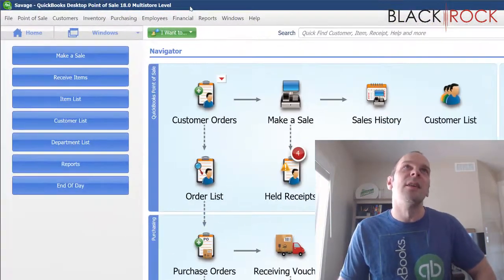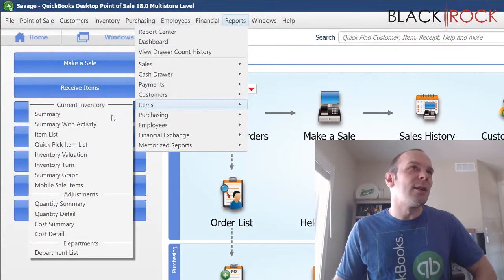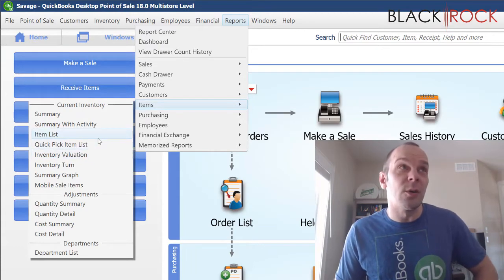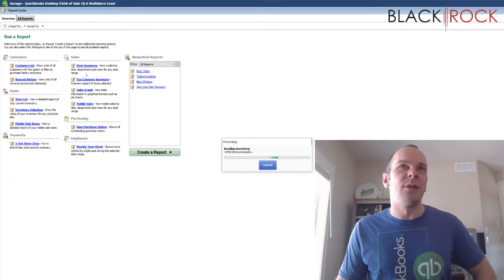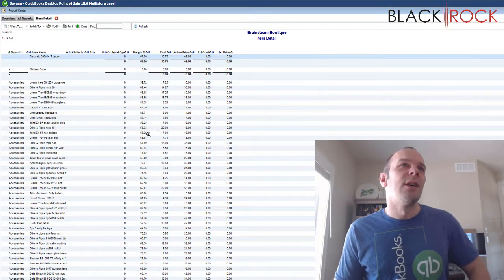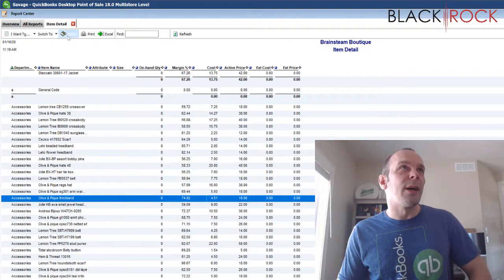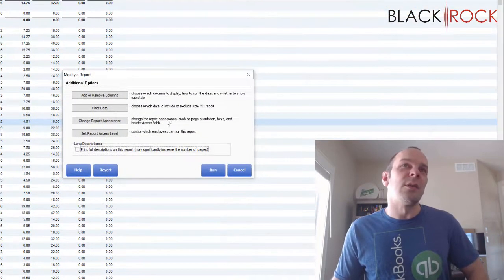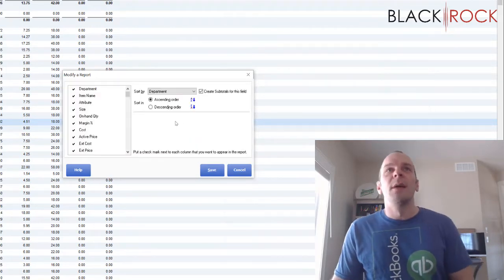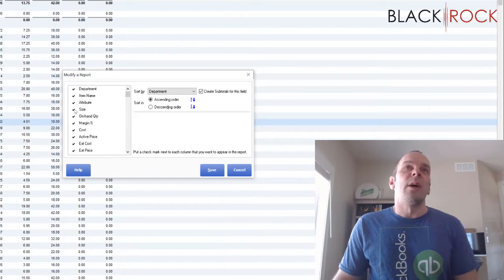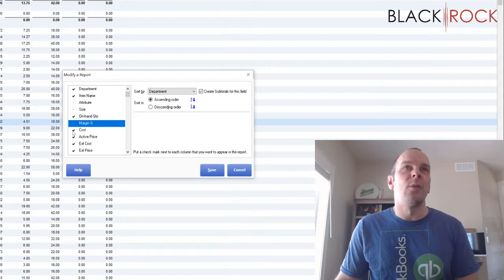Okay, let's do this. So, for my curiosity of how much profit I have laying around, I'm going to go simply to the item list. This is going to show me every single item I have on my item list, including all sorts of stuff that I don't have in stock and all sorts of columns that I don't care about. So, really, in order to take this to the next level, I just want to get down to the information that I want, which first is going to be on-hand quantity, because that's how many I actually have.